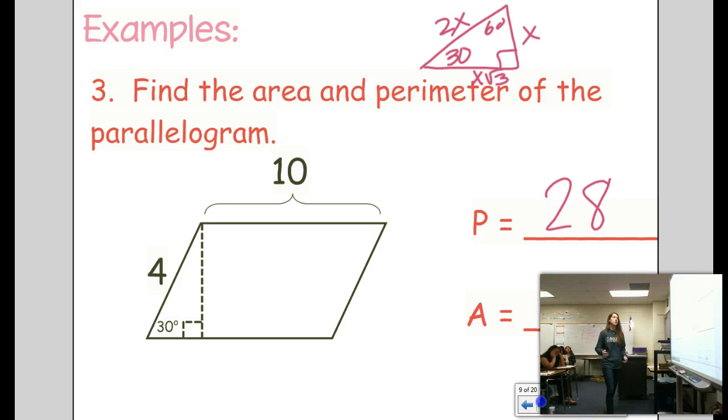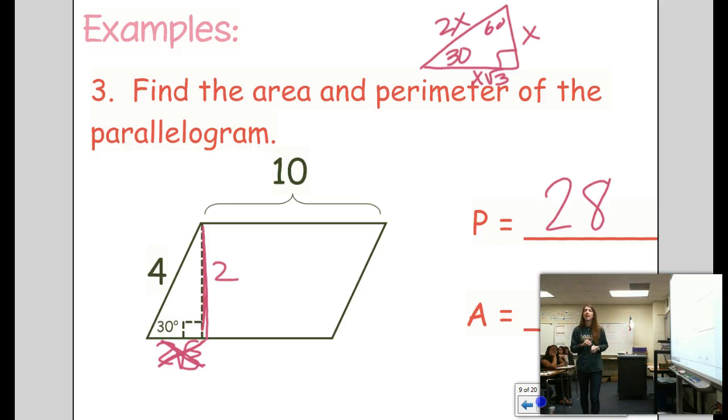Austin, what goes across from 30? What is the height? Okay, yes, 2. And this is not drawn to scale, so it's kind of misleading. But 2 goes here, and 2 root 3 goes here, except, whoa, we don't need the 2 root 3 at all, so you don't even need to write it. We're not using that at all.